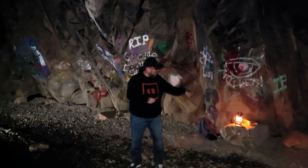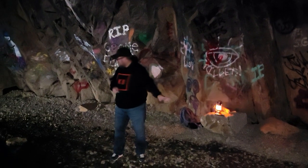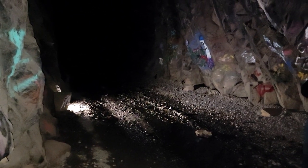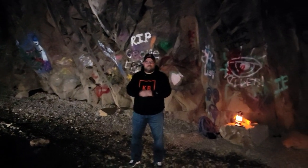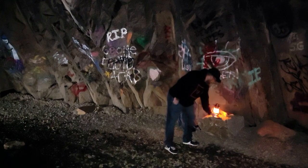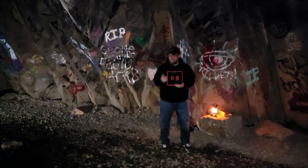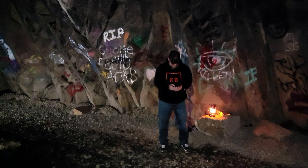I have a spirit talker right there. I don't have it set up and running yet. But I've got seven or eight of these little cat balls set up. So hopefully maybe we can get a little interaction once we get this spirit box, this spirit app going. Maybe it will bring some things to light. It is cold in here, obviously. I'm freezing, she's freezing. It's supposed to get down to like 19 degrees tonight.